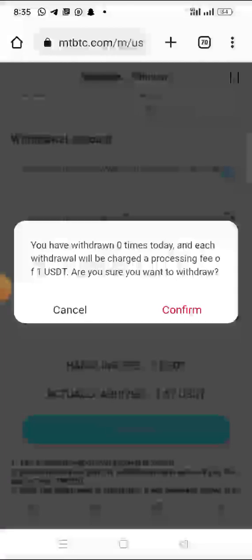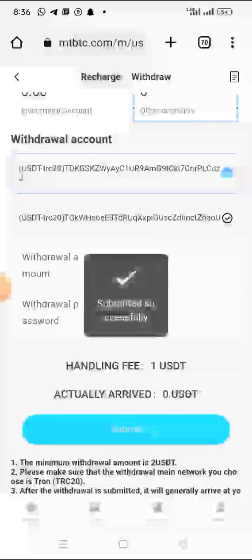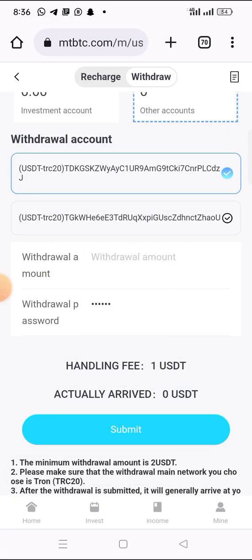Are you sure you want to withdraw? So they are telling you maybe you should wait, or maybe some other income can still come into your wallet before you withdraw, or you want to go on and make your withdrawal right now. So let me make my withdrawal. Click on confirm. So as you can see, submitted successfully.